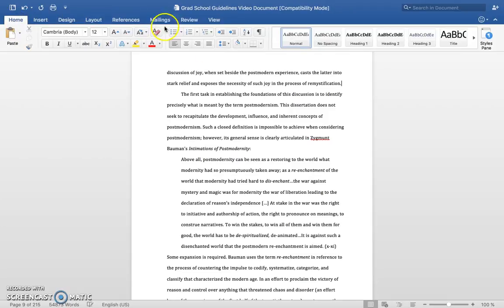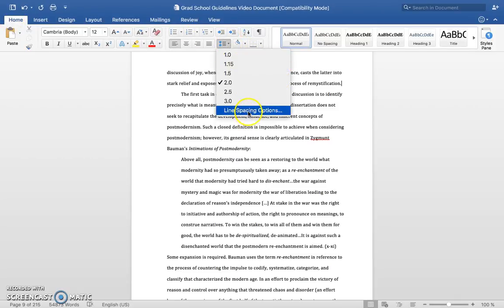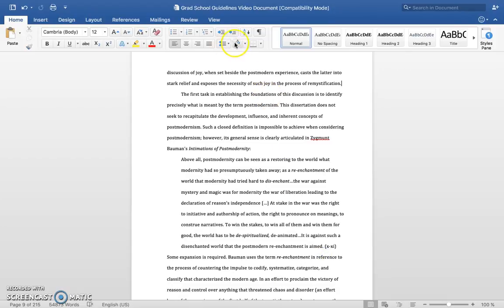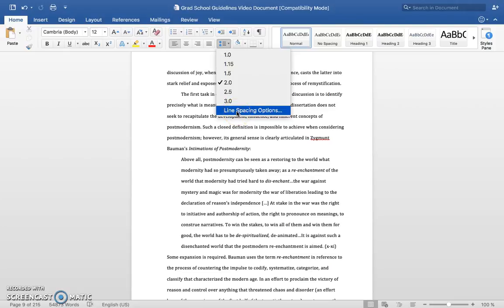You can also achieve this by coming over here to the home ribbon and selecting the paragraph spacing option, go to line spacing option, and again choose 0 spacing points between paragraph breaks. You can also choose this button right here, which will force it to remove space between paragraphs of the same style. On a PC, like I said before, I'm on a Mac here, but on a PC, when you choose this drop-down menu, you'll see an option at the bottom of this list to add or remove space before and after paragraphs, and you can choose the appropriate setting from there if you are on a PC.